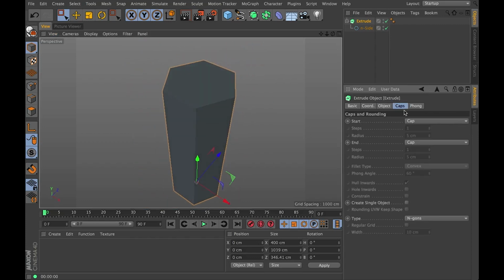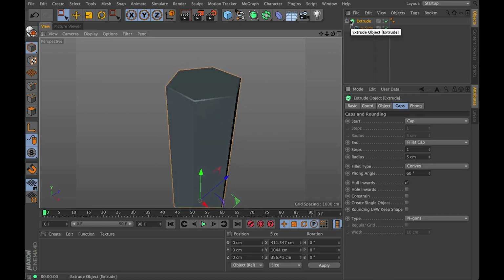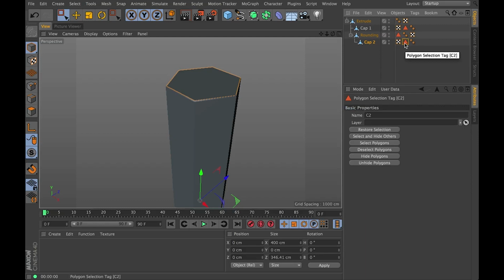And then let's say I'm like, oh, I want to add a cap. So I want the end cap to have a fillet. So I say cap there, and we get this cap on there. It's like, okay, cool. Now, if I just feed this object into it, it would work, but it would run really slow. It would run really slow because if I make this editable, which is essentially what would be happening, you see that we've actually got 1, 2, 3, 4 objects. So for every pillar, there'd be 4 objects. In addition to there being 4 objects, we have 1, 2, 3 selection tags. And I found that these selection tags slow down Cinema as much as an object does.